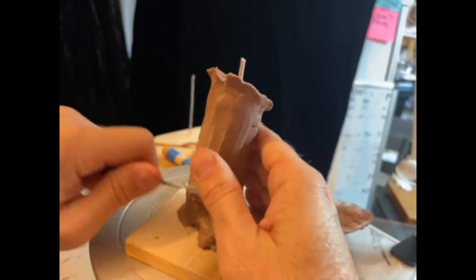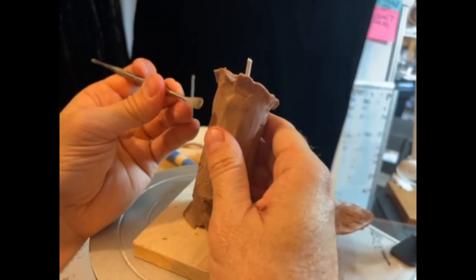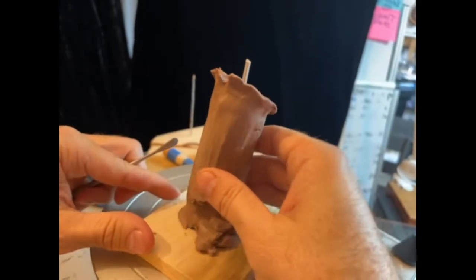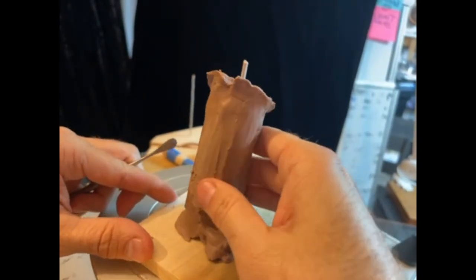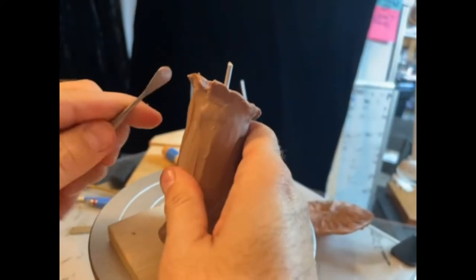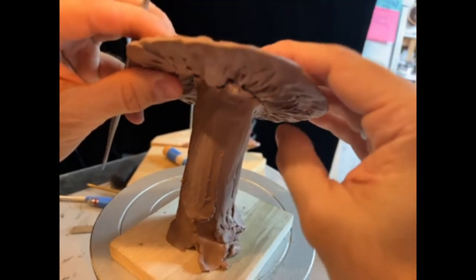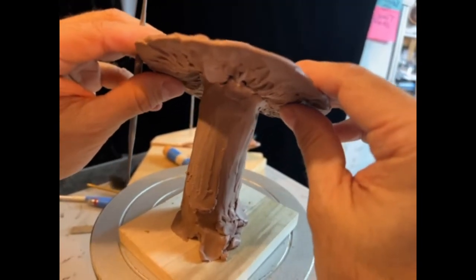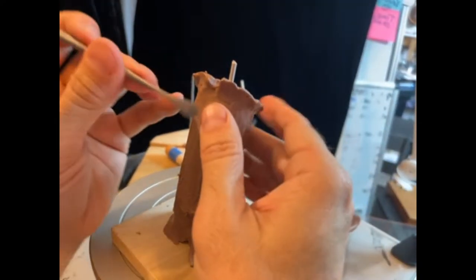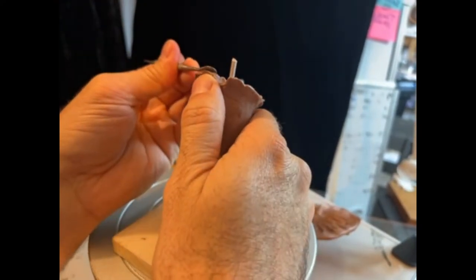So let's go ahead and give this dude an actual mouth and expression. I'm going to give him a high brow, and he's spinning around on the metal armature wire. It could be a little trouble if the wire had a direction to it, but it looks like it's going to be okay. Okay, so I'm going to run with that groove that I created, and curl this down.